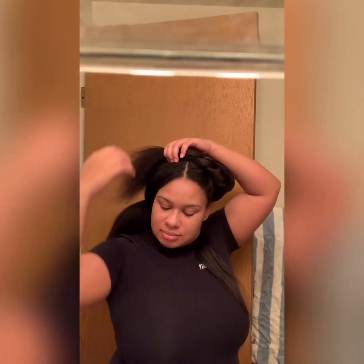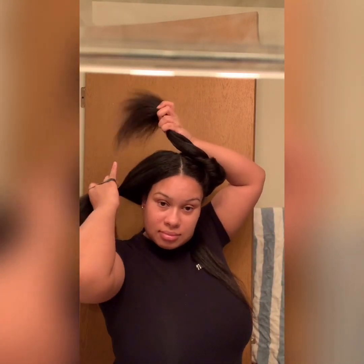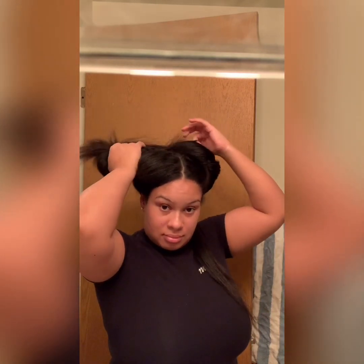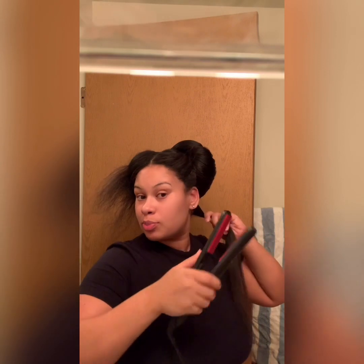So my son, he's one. He broke my hair clip. Oh my goodness. This process wasn't as long as people would think it is, but it's a little bit longer when you have to keep taking a rubber band out instead of just having a hair clip, which I obviously prefer, but he broke it. So y'all are going to see me probably getting a little frustrated maybe once or twice. So yeah, just continue to watch.